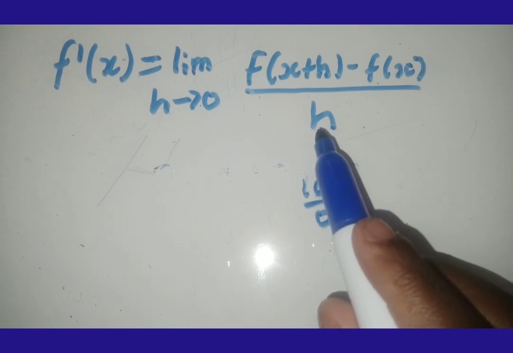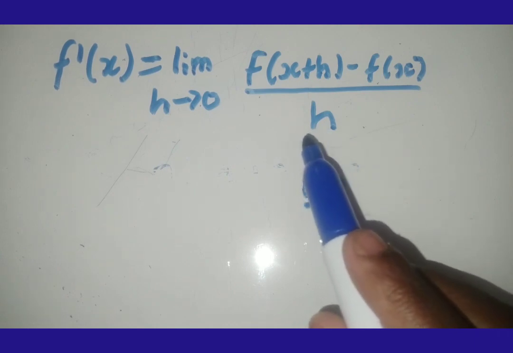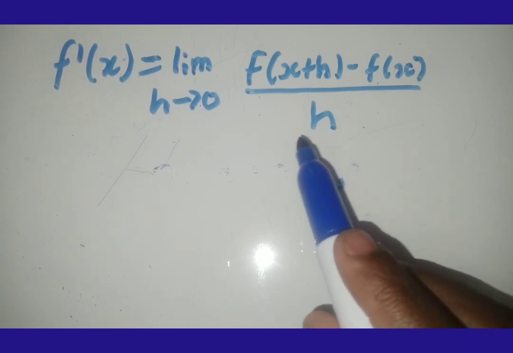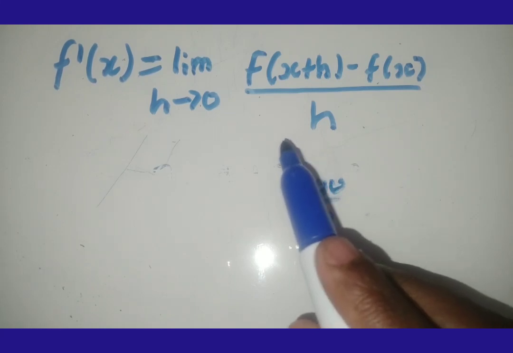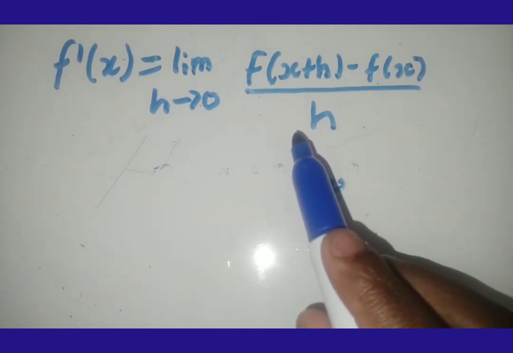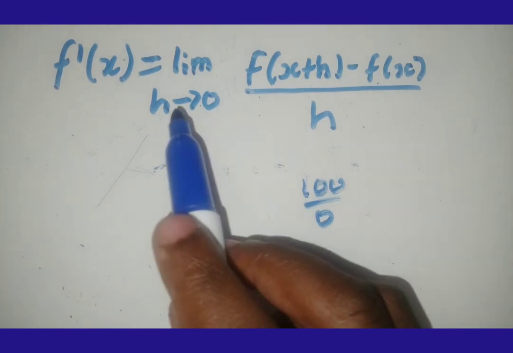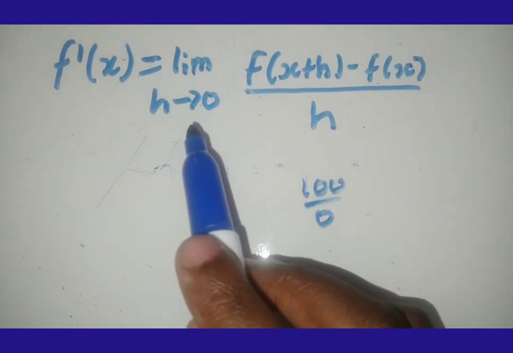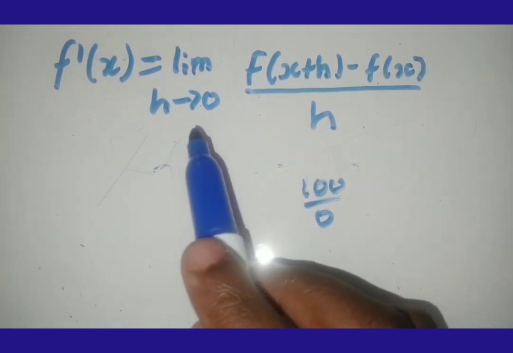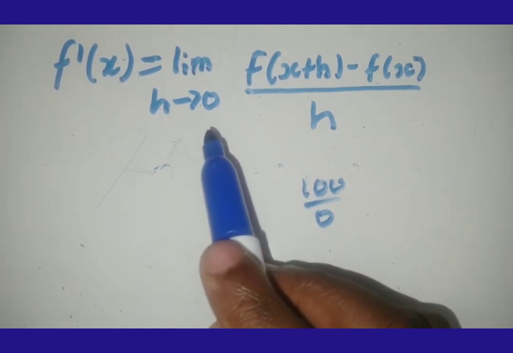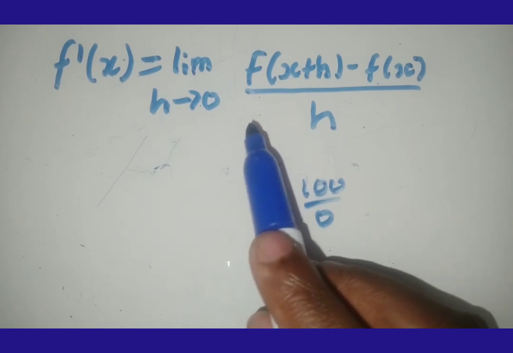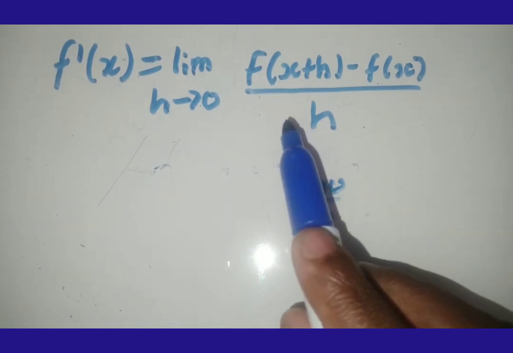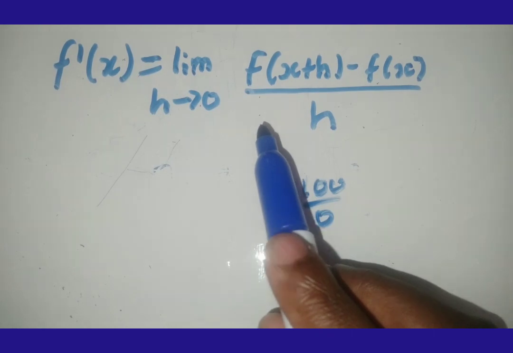So our goal is to get rid of h. I'll show you how to do it. Once we get rid of h, we can make it 0. But since we can't get rid of h yet, we have to say limit as h tends towards 0. So we're telling them h is not at 0, it's approaching 0. So we tell them limit as h tends towards 0. Our goal is to remove h from the denominator, then we can make it 0. But as long as we have not removed it from the denominator, we can't make it 0.